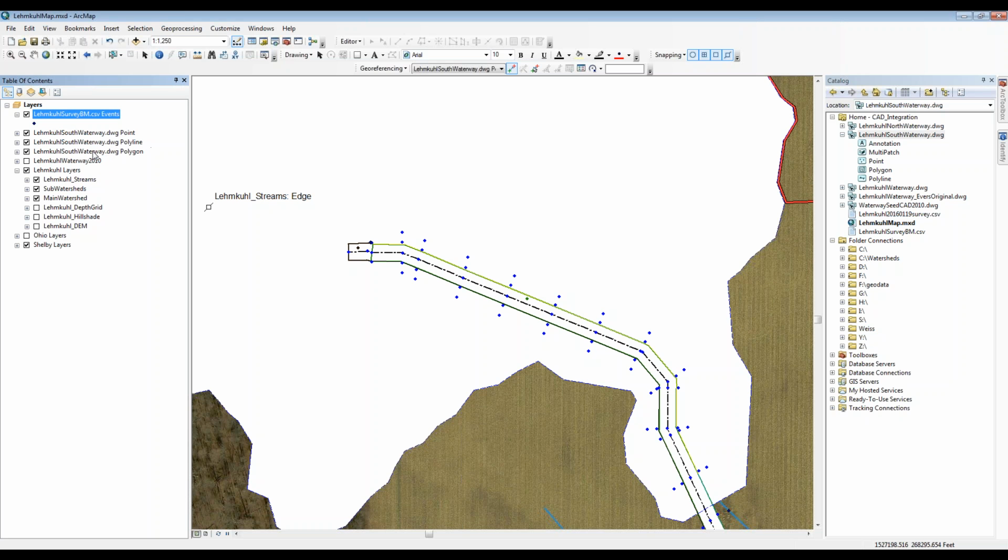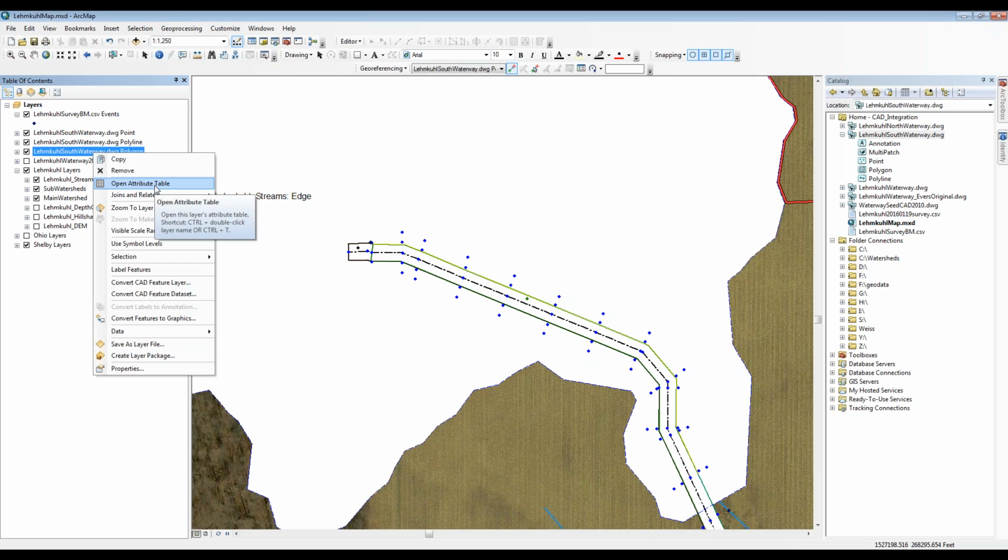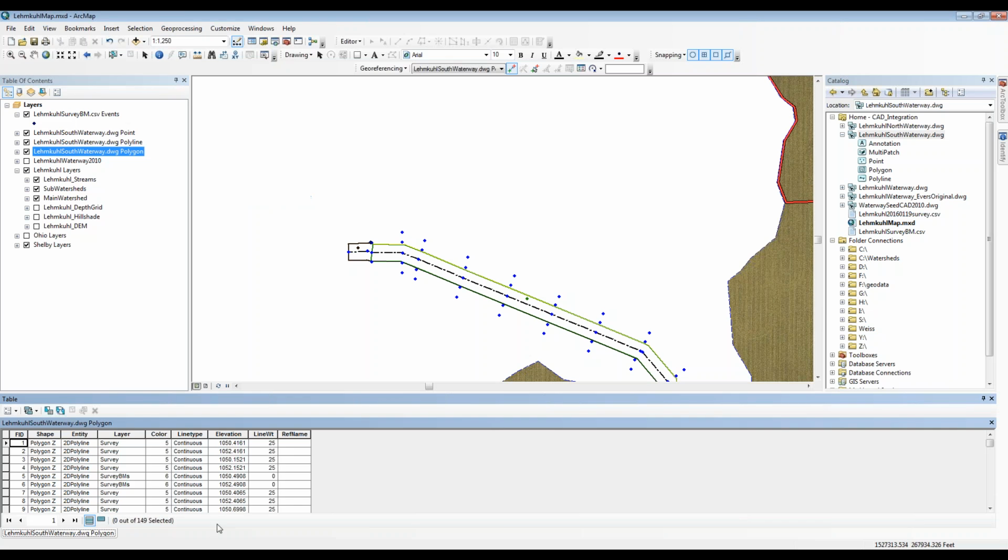So let's open up my South Waterway polygon because it's a closed area, and I'm going to sort my layers, and here we have it popped right up, my seating layer. This is my waterway. This is what I want to catalog.